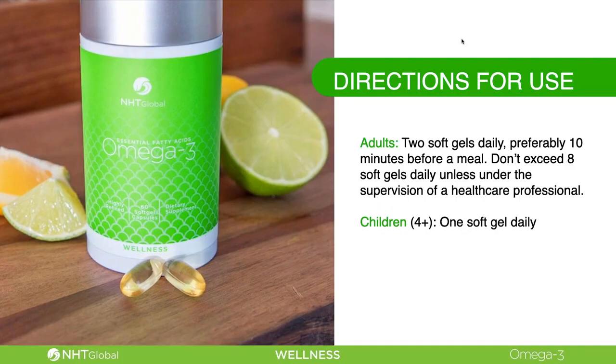The biggest question I get on the omegas really is how much to take, how much and when, and are there any wrong ways to take the product? So just in general, the base amount that we all want to take for adults and older is 2 softgels. That gives you the 1,000 milligrams of EPA and DHA plus an additional side helping of other omega-3s that are complementary to the EPA and DHA. That's with 2 of those medium to small size softgels. For children 4 and older, 1 softgel daily.